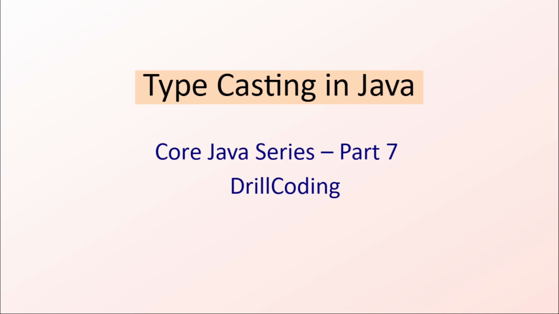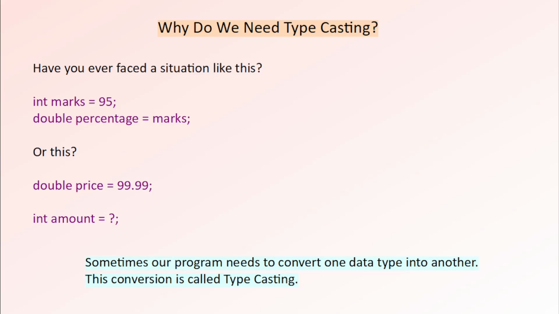In this video, we'll understand typecasting in Java. So let's get started. Let's start with a simple question. Why do we need typecasting? Imagine your program receives an integer value, but another part of the program expects a double. Or maybe you have a decimal value, but your application only wants whole numbers. These situations happen very often in real projects.